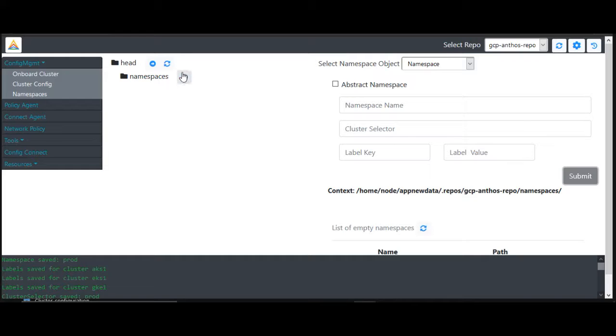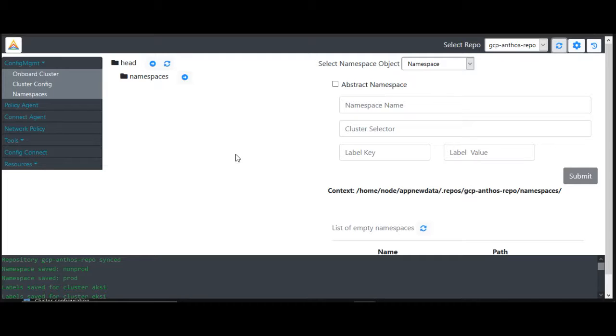And let's create a non-prod one, and we will create it with the non-prod selector. So this will only go to the non-prod clusters, which are our GKE and EKS. So let's submit this. So too many things created here. Let's commit them all. All right, so this is synced now. Again, it should not take too long.